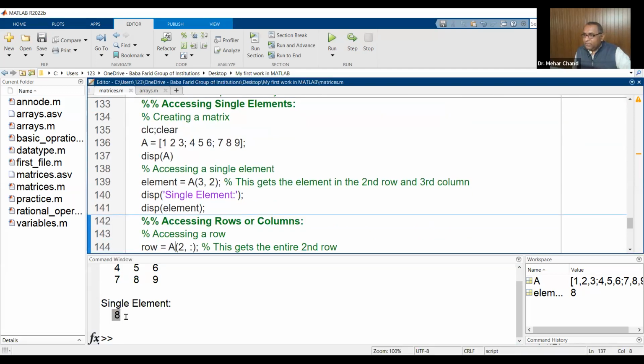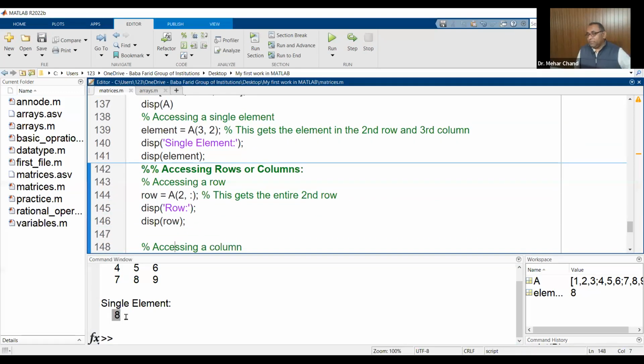We have 8. Then we have accessing a row or column. Sometimes we need to access any row or any column when you have large data in the form of a matrix and you import it in MATLAB. When you want some statistical analysis, you have to assign the variables, because if the database has a large number of rows and columns but only 2 or 3 parameters are required for your purpose, you need to extract only that particular row and column.